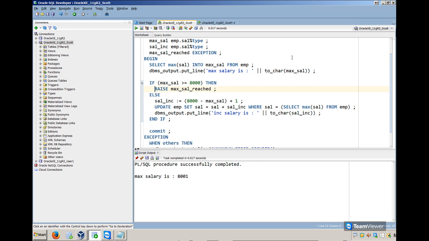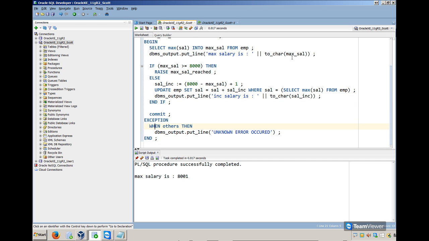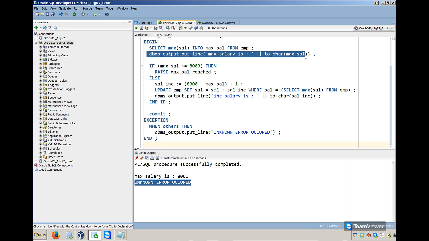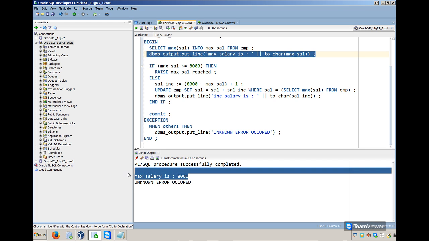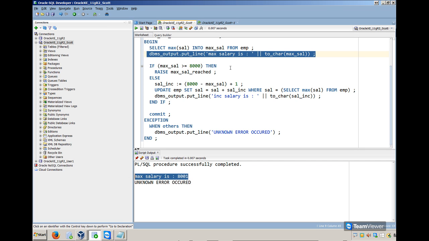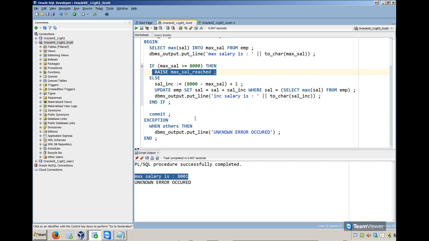Now let us look at the way it will run. If we clear this and run it, it says unknown error occurred. Remember, this particular dbms output comes even before the error, so that output is being displayed. That is no problem. But as soon as we got this raise, it immediately shows that there is an error.